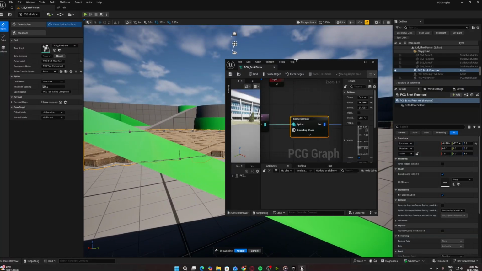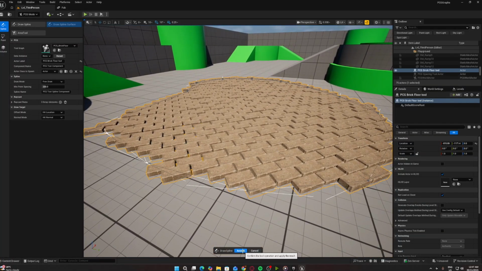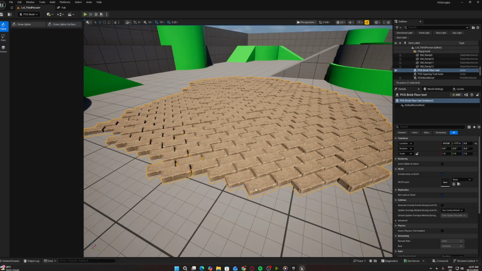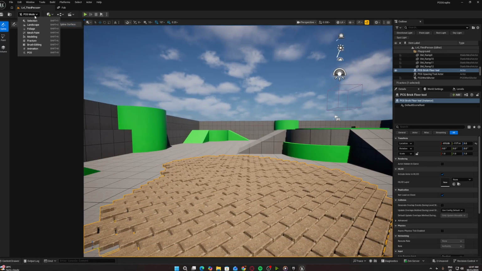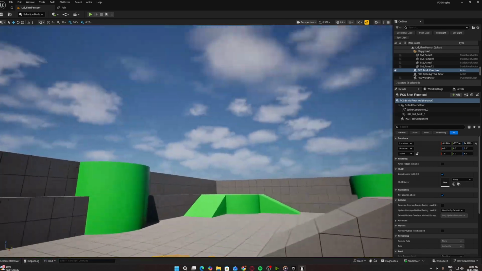Again, what we have to do next is just press accept on the draw spline, and you have yourself your spline floor, and you can adjust this floor on the go.